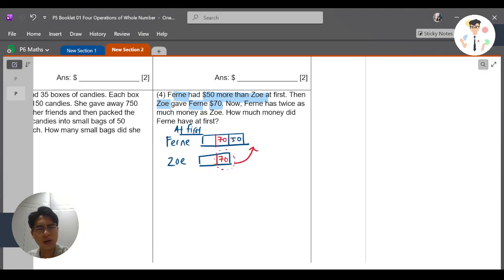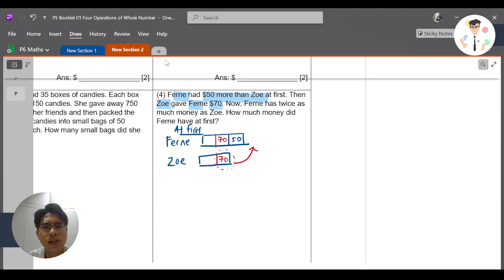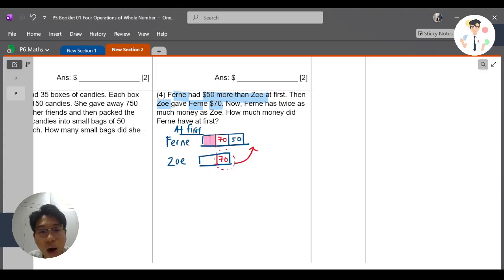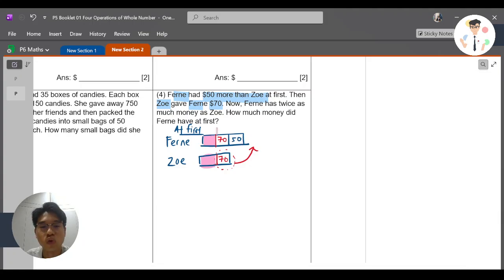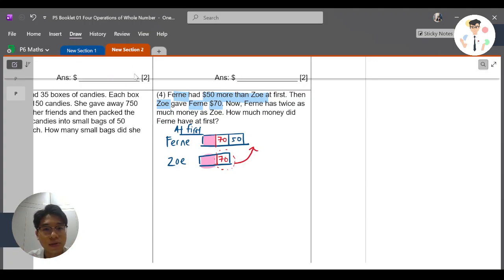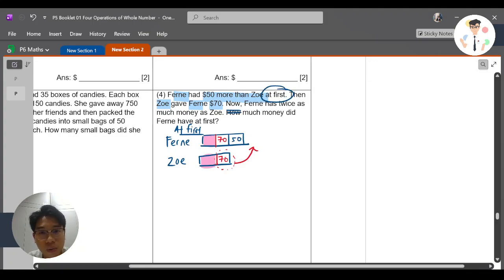Why do you need to cut there? Now, cutting there doesn't affect anything. But if you cut here, then it makes it easier. Teacher, how is it easier? Because if you cut here, then I still can know that here and here is actually the same. Okay? So again, if you cut here 70, you must cut here so that you can see everything up and down very clearly and it's the same. Okay? Now, this is what happened at first. Again, at first. Now, what happened now?